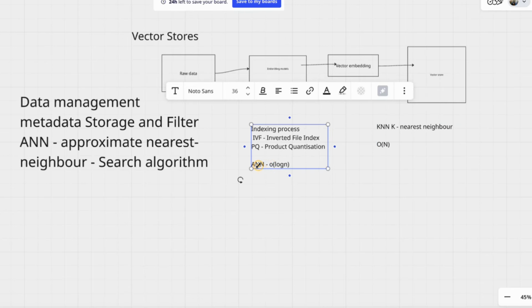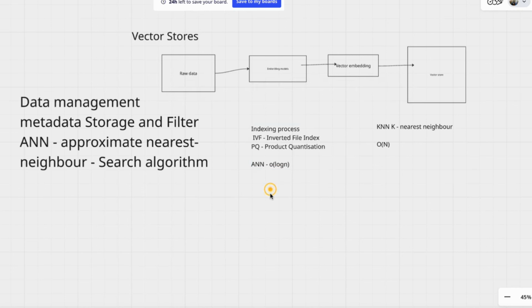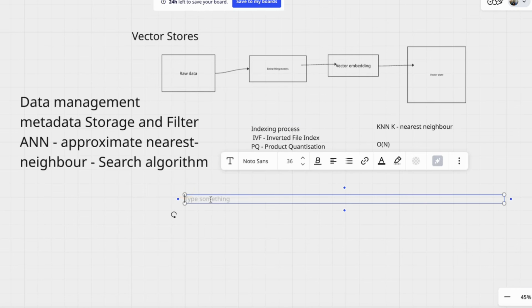Now ANN is one of the algorithms, but there are different ways to implement it. Multiple strategies have been developed for ANN. The strategies are as follows; I will write them here. The first is tree based.